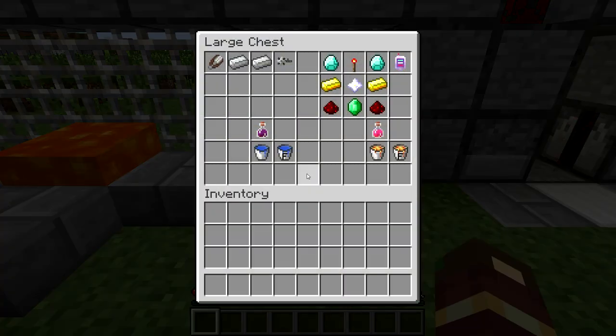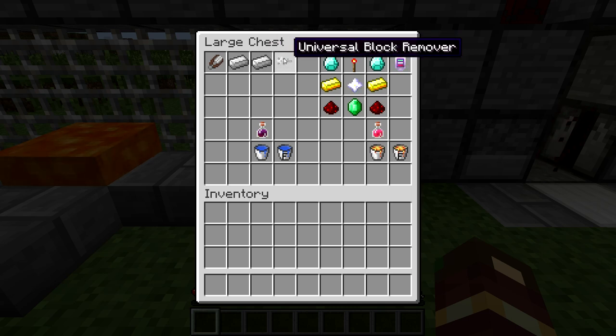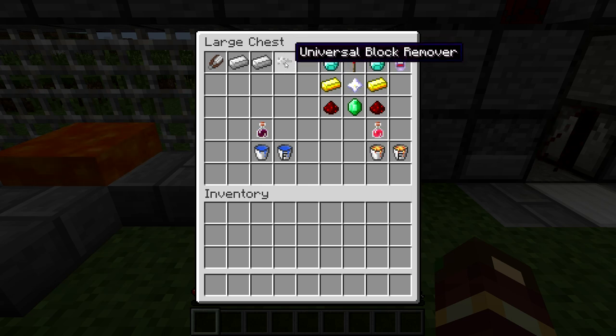Okay, so the next thing we're going to show you is some smaller devices. Now we have a couple of things in here. So we have the universal block remover, which is very helpful. Basically what that allows you to do is it removes your blocks that you place. It doesn't remove other people's blocks, but only your own. So to craft that, it's just two pieces of iron and a shear. So let's give that a go.